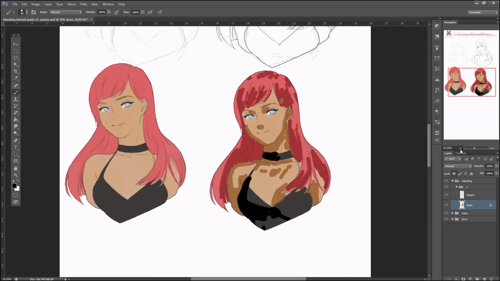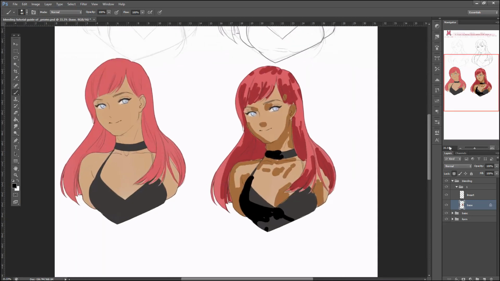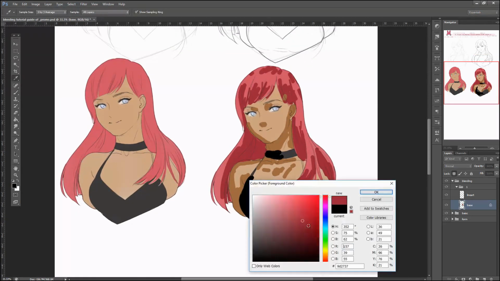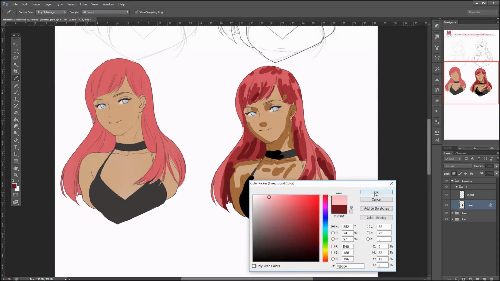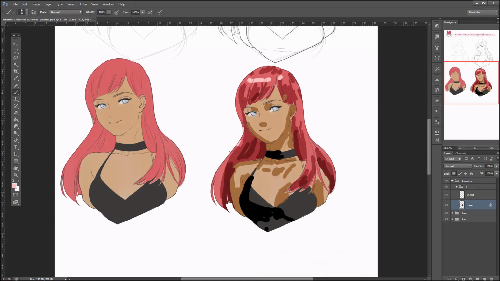There we go. So, okay, probably one more layer. I'm going to keep on layering the shadow here. And now I'm going to go ahead and do the hair.